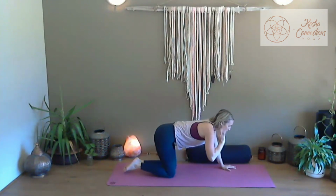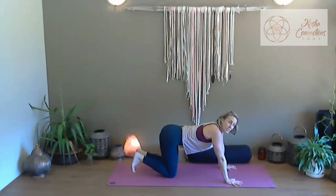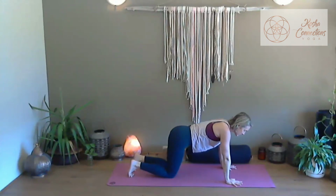And yogis, unravel the spine, draw back to your hero's pose, and we'll meet in our seat. Now we've got one final preparatory posture. Upper body's nice and strong, our core's nice and strong and prepared. We've created space through the hips. Let's take a walk and find our tabletop. Tuck the toes and send the hips nice and high to your plank pose.